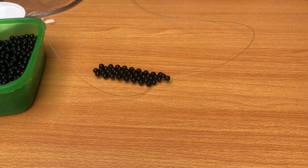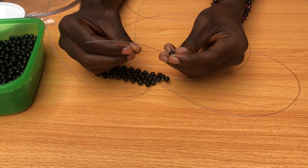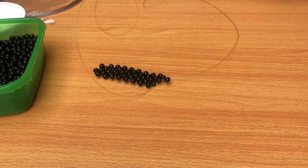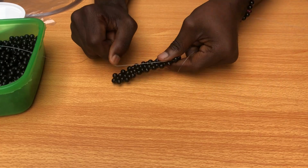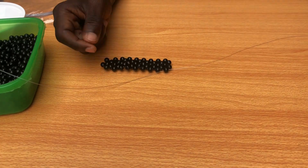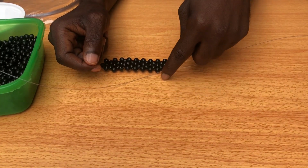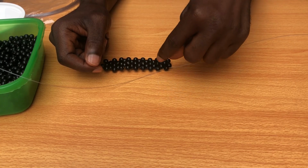So you bring the other side of the string and tie with one bead, right, like this. Then you pull, like this. After pulling, this is how it becomes. You have so far gone two steps. Now the next step, you're going to go upward, like this. You're continuing this same line, you're going up.